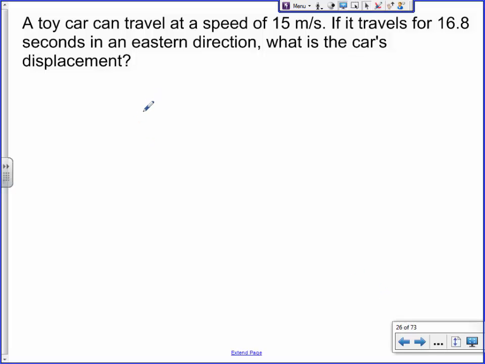So, here's what I might suggest in a scenario like this. We're now looking for displacement. We're still using the same sort of formula: velocity, change in displacement, change in time. But the difference now is rather than solving for our velocity, we're actually given that velocity. Technically, it gave us a speed.